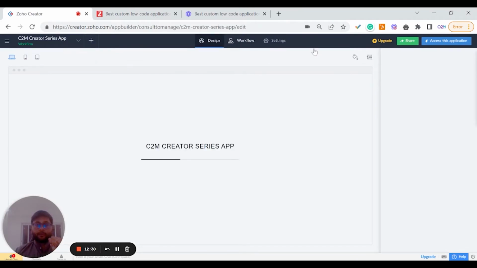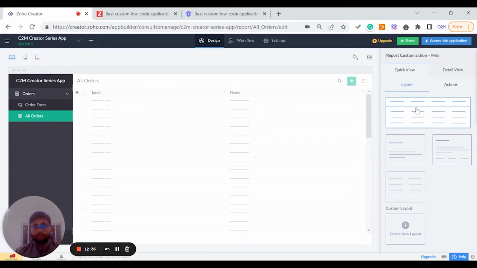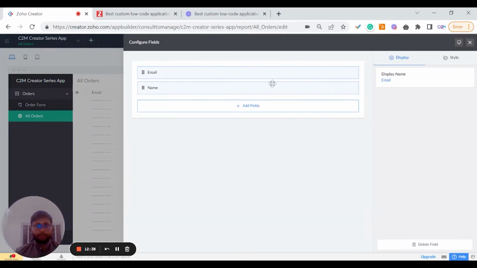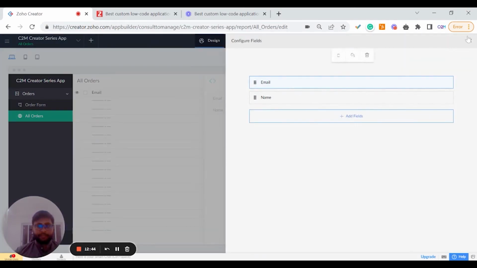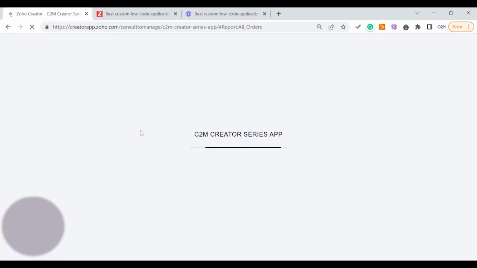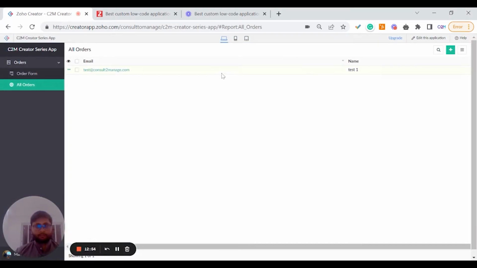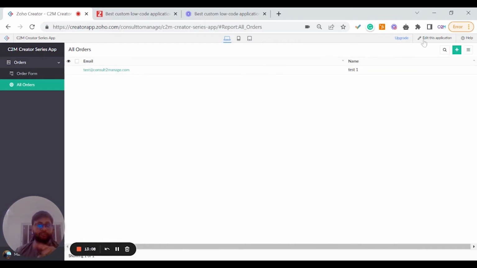Okay, so that's the basics about the reports. We have the quick view, where we can go through and change the details. Then we have a detailed view, which I will show you quickly. This is the quick view, and we can add more fields if more fields are available. If we click here, this is the detailed view. If we want to duplicate, edit, or print in more detail, we can do that. One thing: these buttons are editable, and I will show you how to do it.